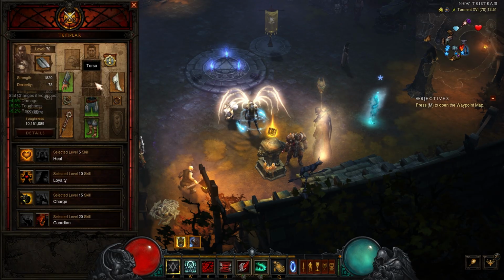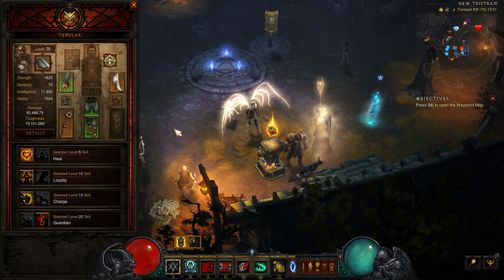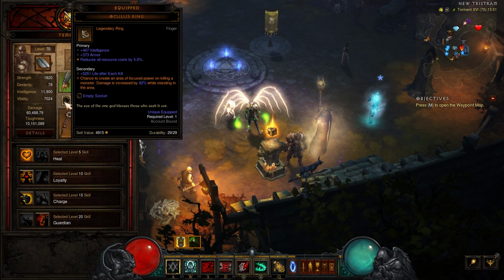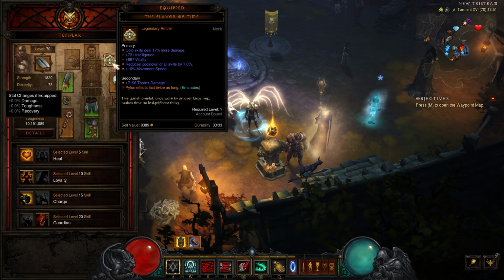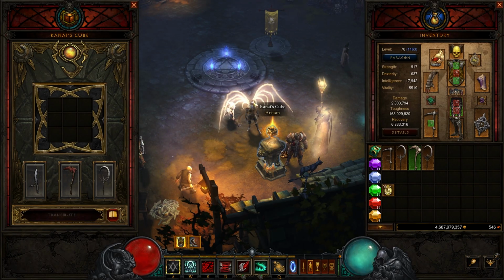Again, follower-wise, I've gone Templar just for the toughness. I'll swap over to the Enchantress later, I think, once my character's a bit better built. Essential items, of course, Nemesis Braces, an Oculus Ring, a Flavour of Time, a Token of Invulnerability, and you will be golden. So that is it, guys.